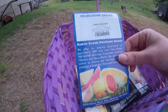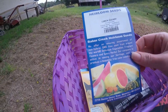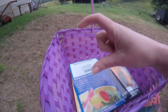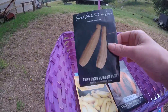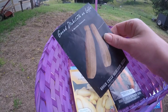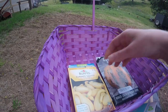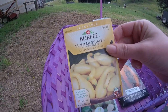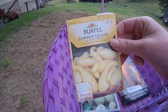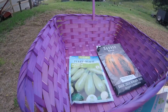This is a lemon squash, so it's a squash that is shaped like a lemon. Doesn't taste like lemon, but it's small, shaped like a lemon, and it's pretty awesome. Loofah gourds, I have been successful growing these only once, but I'm trying again. Never give up. Of course, yellow crookneck, it's a family thing. My grandfather used to grow them all the time. They're wonderful. It's nostalgic as well.